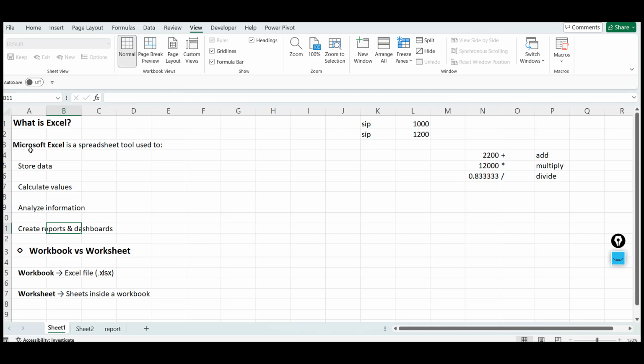So Excel is not just a simple tool, right? It serves different purposes. Maybe if I'm a retired person and I just want to keep some data with me, I can. Maybe if I'm running some business, I can again have that data, create the reports, and do the analysis. So Excel is very much in use. Every industry uses it.